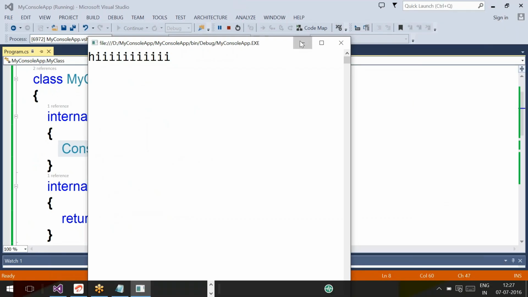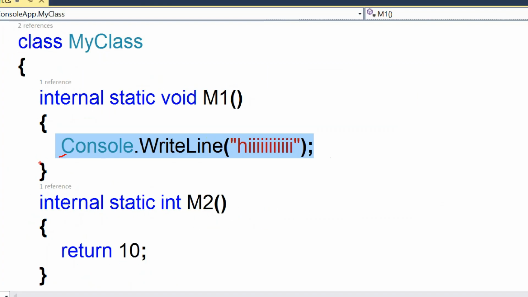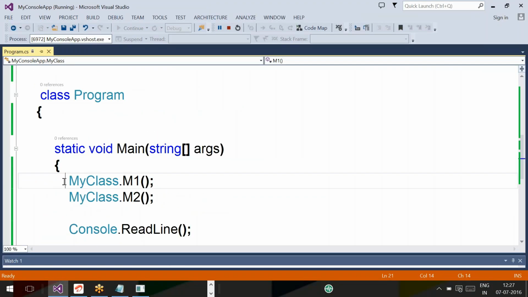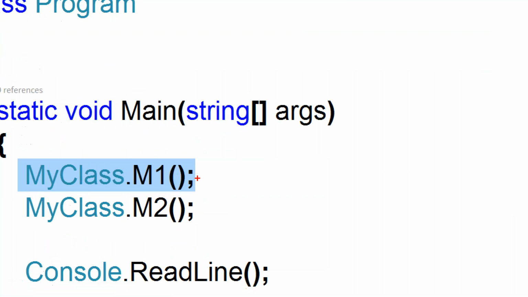And once it encounters the closing brace of M1, control understands that M1 method execution is completed. Then control goes back to the Main function and this statement execution is completed.